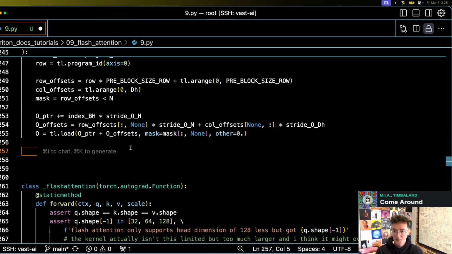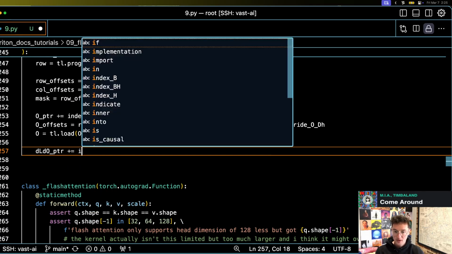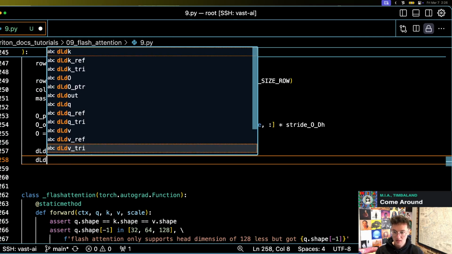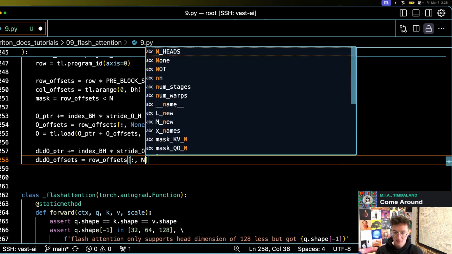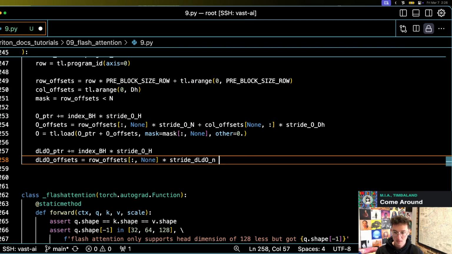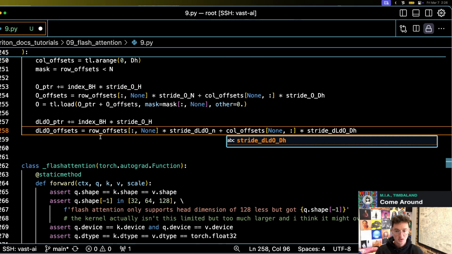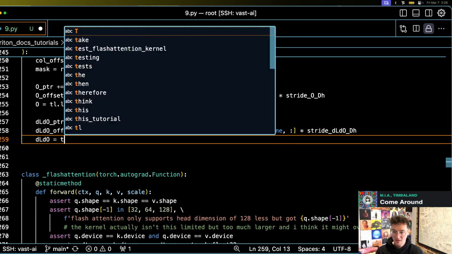And then we say DLDO pointer, do the same thing, is move it to the correct batch and head, stride OH. Then we say DLDO offsets equals row offsets none times stride DLDON plus call offsets none DLDO DH, and then we can load in DLDO, our actual derivative, TL.load.